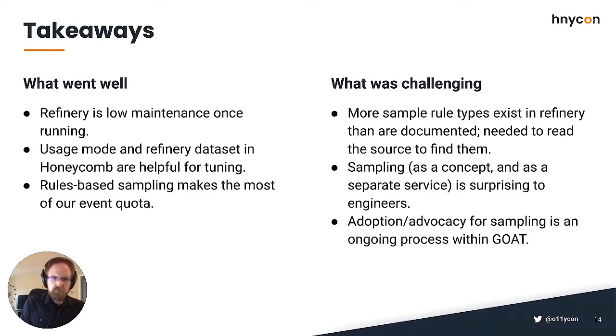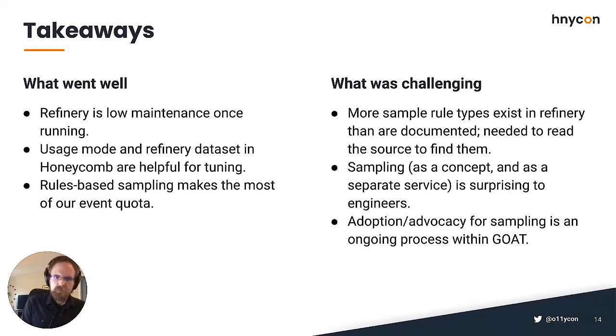And rules-based sampling, just given that we have an event quota, having rules that allow us to very precisely indicate the sample rate we want, that's great too, because it lets us get the most of that event quota, and it lets us make sure that those lower volume endpoints that are meant to serve internal stakeholders that I mentioned earlier, we're retaining those at an acceptable rate and they're not getting crowded out of the data set by very high volume consumer facing traffic.